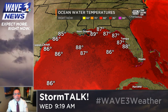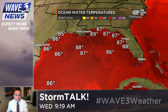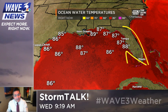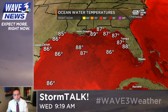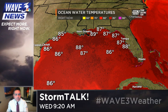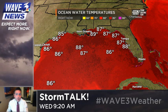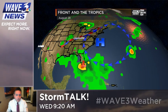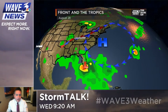But how is it going to get there? And is it going to be on the west side of Florida, or is it going to be on the east side of Florida, or right through the middle of Florida? It's frustrating. So don't get too excited and too worried either about the models that are going nuts, because again, they are struggling with the focal points at this time period. So having said that, I'm going to show you the general setup and then show you the model data.